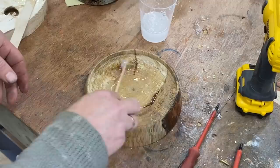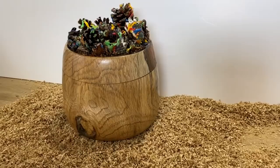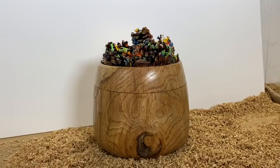Ready to see the final result. A barrel full of pine cones, anyone? So, a pretty chunky piece of pot.